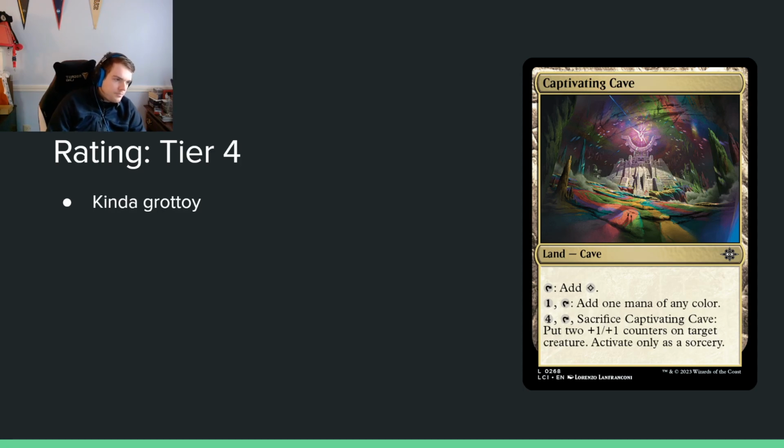I don't know. It does kind of remind you, we just had Crystal Grotto. Grotto is like a tier 4 card. Grotto in some decks is like a tier 3 card, but again, you draft it like it's a tier 4 card unless you really know what you're doing.